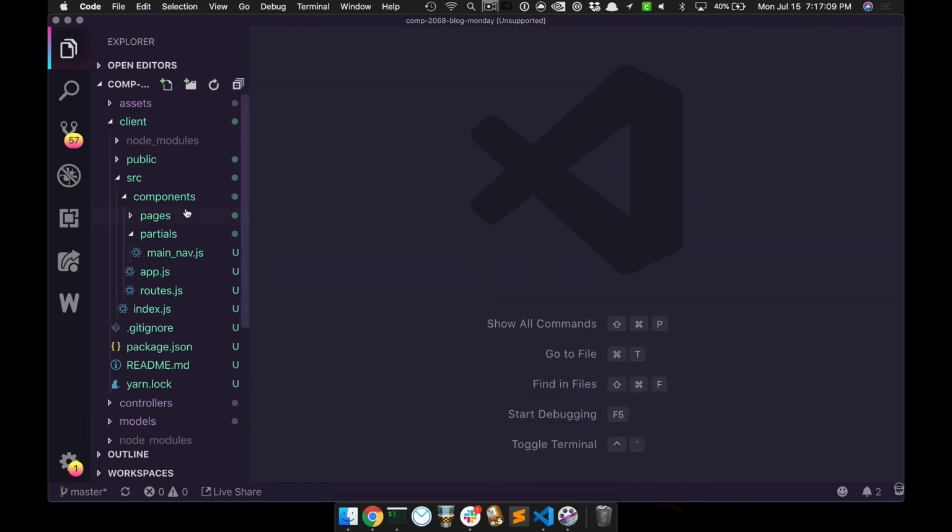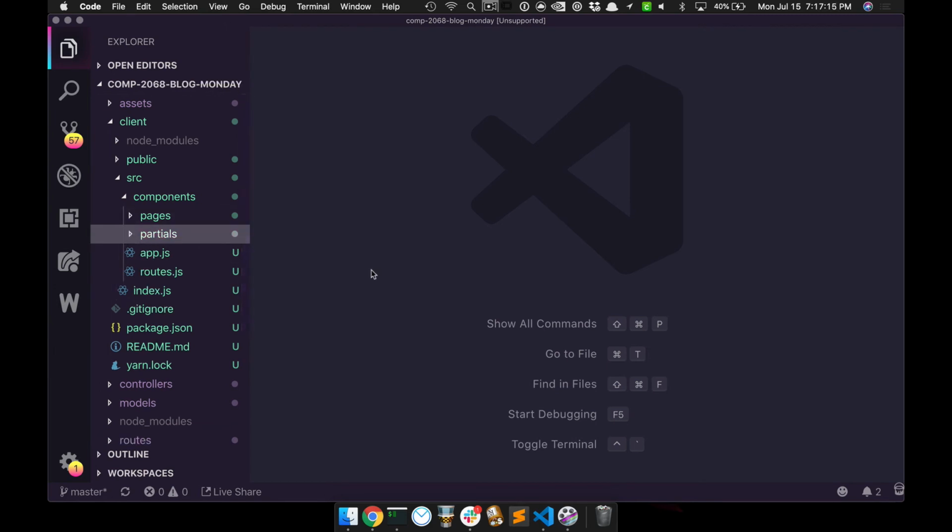I'm going to close all those files off. All right, so the thing we're going to do first is create a blogs piece. There are a bunch of different ways you can manage your files, and some very strong opinions about how to manage files in React. The way I'm managing them is putting them under their resource dependency.